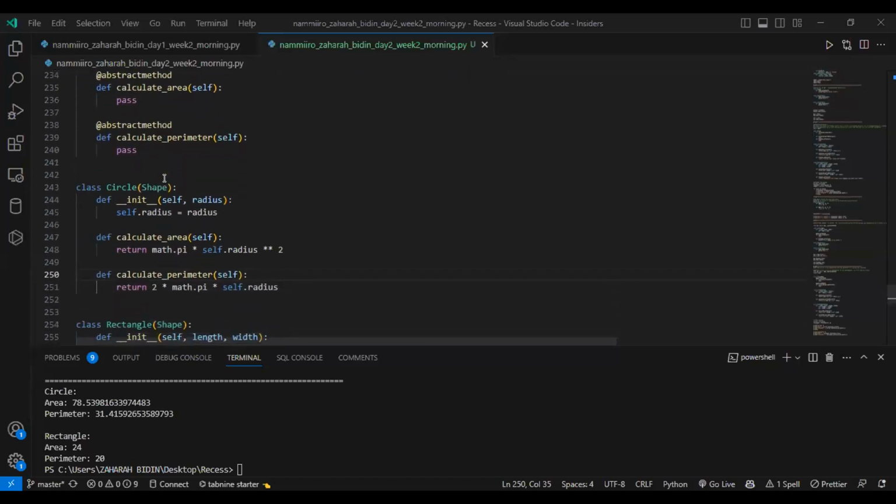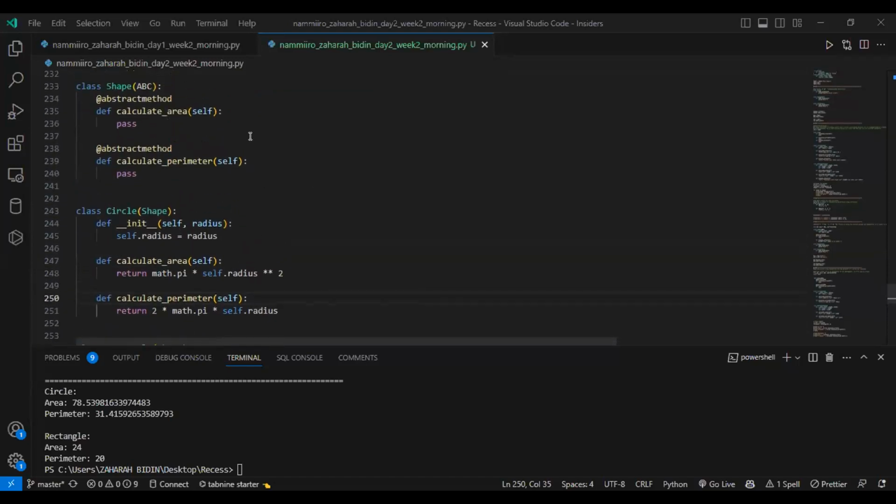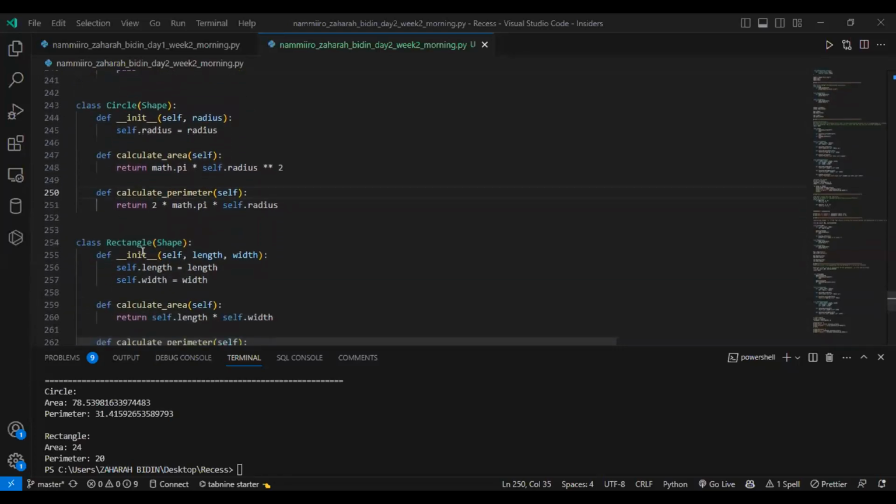Then I created my subclass called circle, and this is its constructor. Then this is its method. These methods, the abstract methods, must be implemented by the subclasses, because if they're not implemented, it will throw an error. So I had to implement both the abstract methods of my parent class shape. Then the same applies to rectangle.